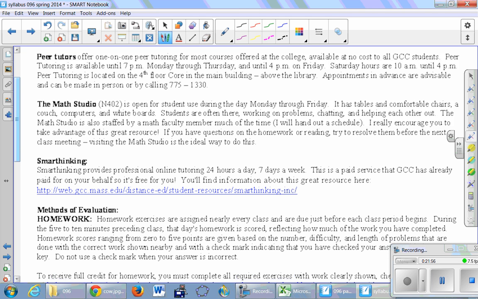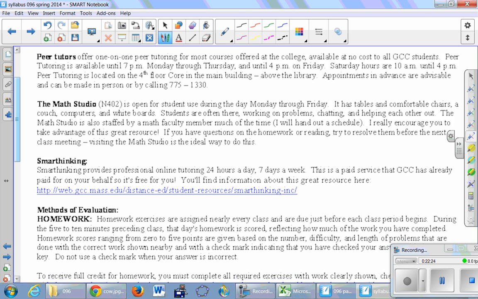On your official schedule, you saw 10 to 10:30 was in the Math Studio. Our class officially starts at 10:40 and runs until 11:50, and that's the only part that you are actually responsible for being here for. But we build in this studio time so that people can get their homework questions answered before class and work with each other. So I encourage you to treat that as part of the class officially and make it a habit that every Monday, Wednesday, Friday, 10 to 10:30, you're in this room asking questions.